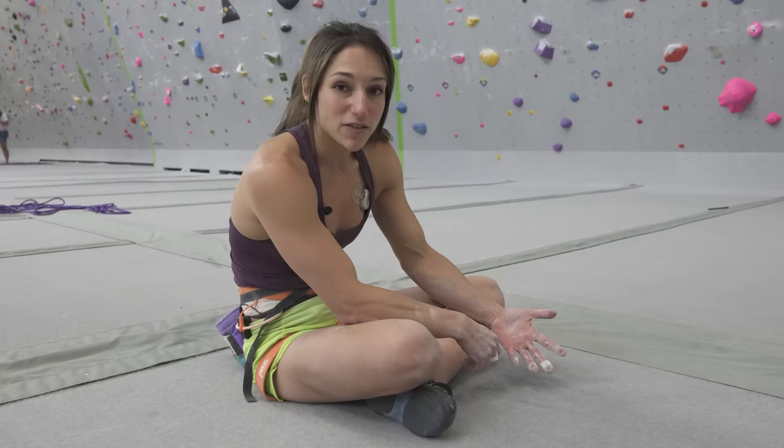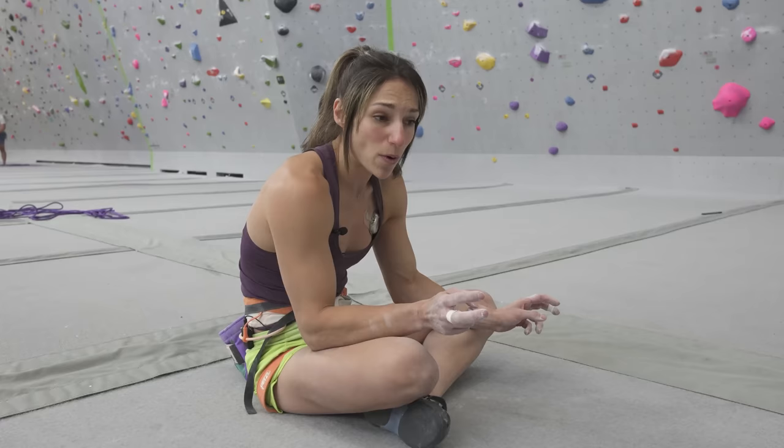See what holds, if they have blockers, because this one has quite a few blocked holds. Anything that would be tricky or a low percentage move.